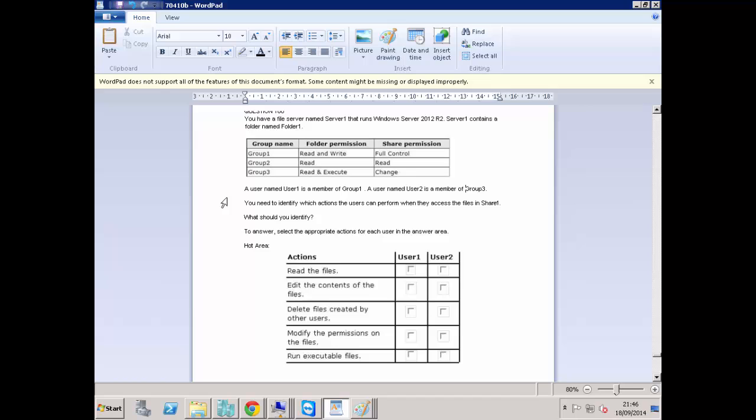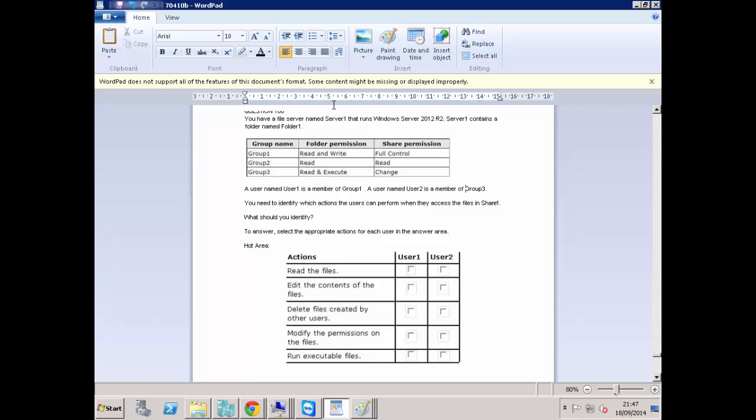Yeah. So delete files created by other users. Will user 1 be able to delete files created by other users? No. You sure? Read and write. Because I mean, there's a separate delete permission, isn't there? There's a delete permission, so they'll be able to read and change. If they opened up a file and wrote to it, made some changes, they'll be able to save it back, I believe, but they wouldn't be able to delete because they need special delete. They need the delete permissions to delete it.